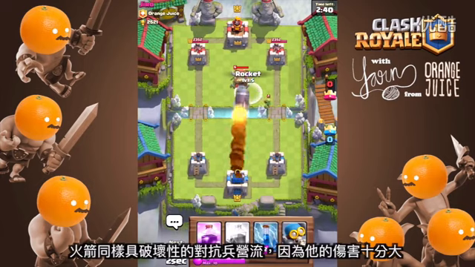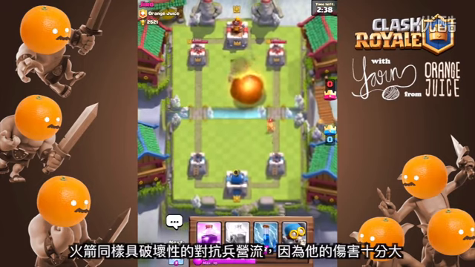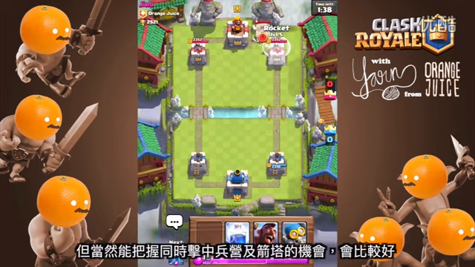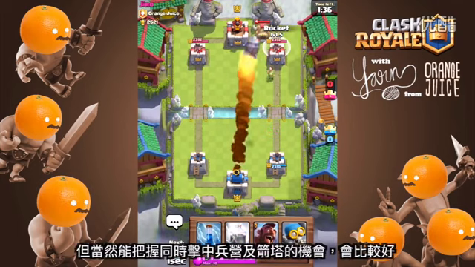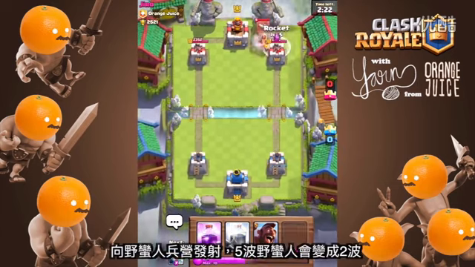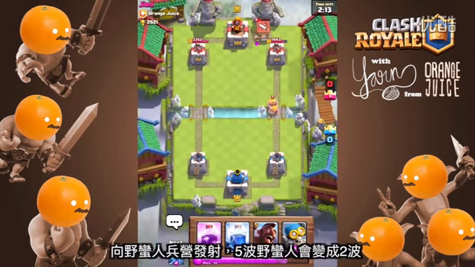A rocket is devastating against the hut user because the rocket is a high damage card. It's almost an equal trade to take out a single goblin hut, but it's even better to take out a hut and crown tower when you have the opportunity. It completely destroys a goblin hut. And against a barbarian hut, it denies 3 out of 5 waves from spawning.